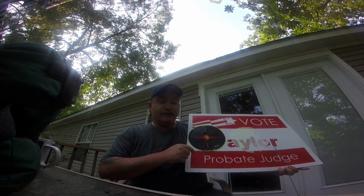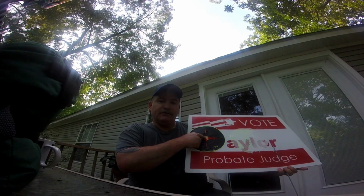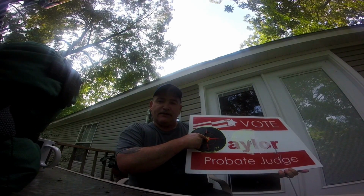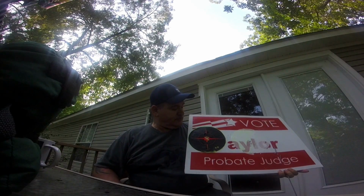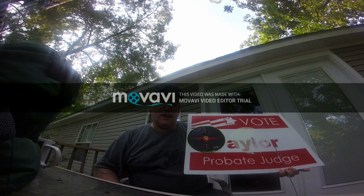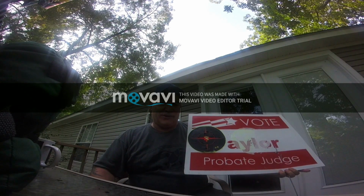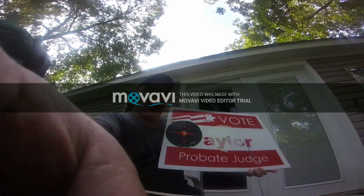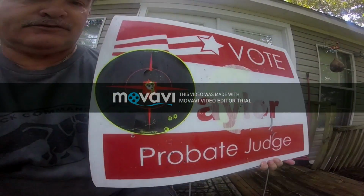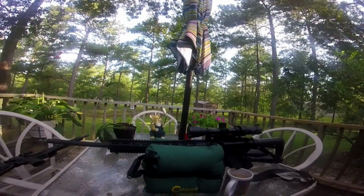Anyway, this is my 100-yard group with the Hi-Lux Leatherwood Pro 1000 Pro. Not bad, is it? At 100 yards with the 223. This is my target, and this is my Overwatch rifle.